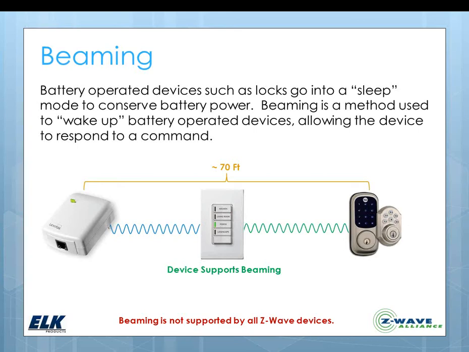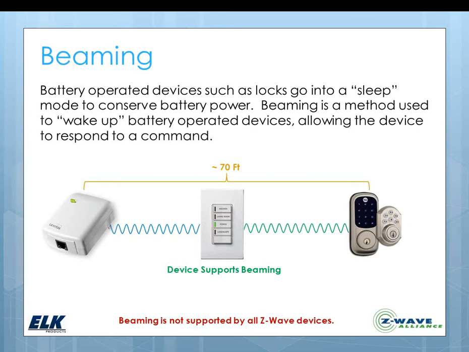The one that's going to affect you guys out there in the marketplace the most is this feature called beaming. Beaming is a technique that we use in Z-Wave for waking battery-operated devices up so we can talk to them. A door lock or a thermostat that's living on batteries wants to sleep most of the time. If it's up and listening all the time, then it'll run its batteries out shortly.